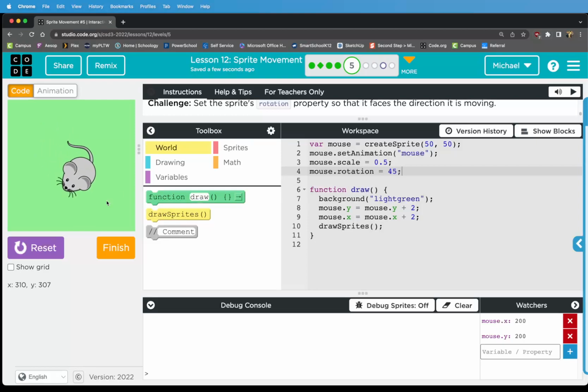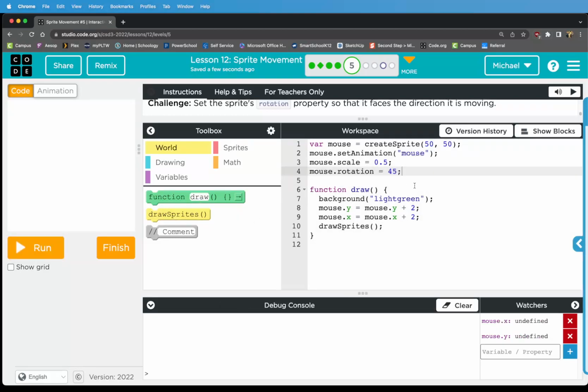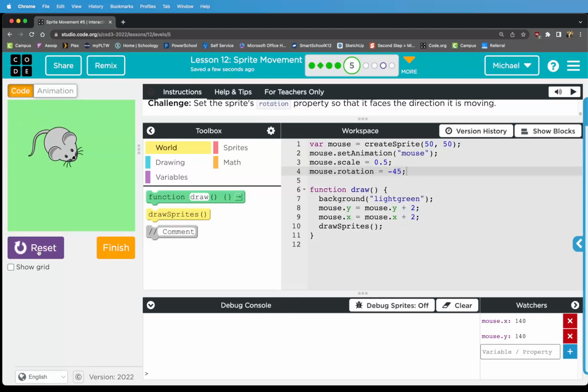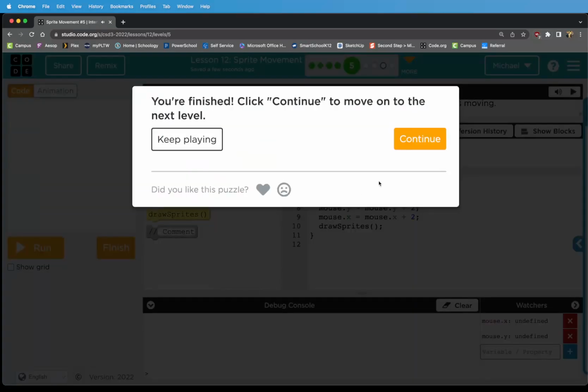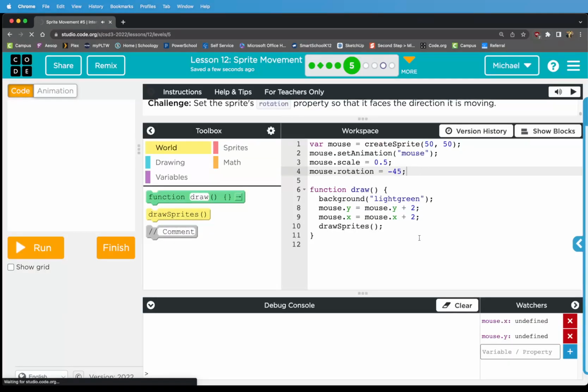So we want to do the opposite of 45 degrees. Negative 45 degrees. How about that? Hey, there we go. So the mouse is now looking the direction it's traveling. Okay, so that's my advice, is to start getting used to using the text instead of the block code here.